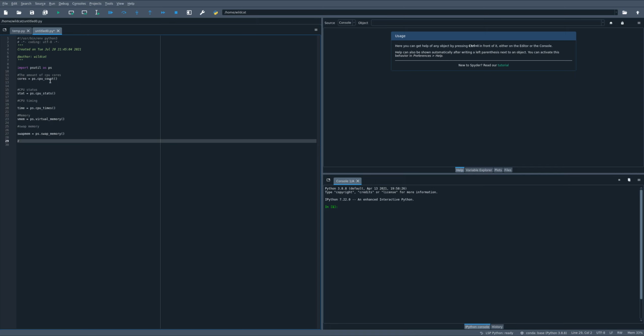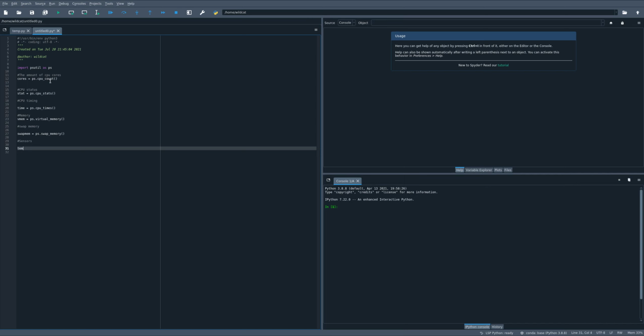You could also check system temperatures. When it comes to system temperatures, if you're using a virtual machine, then you will not get a value. But if you're doing this on a physical system, then you will get a response. So to check system temperatures, we'll be using something called sensors.